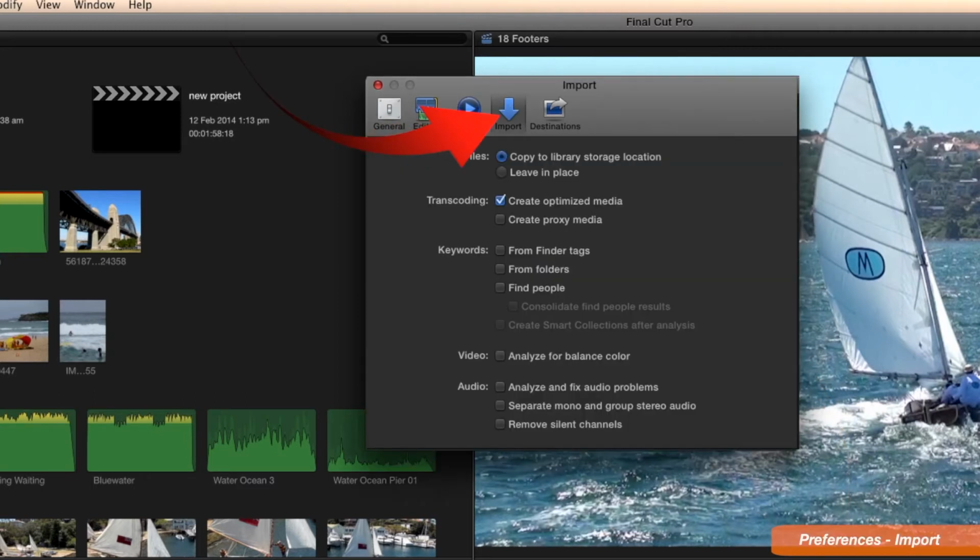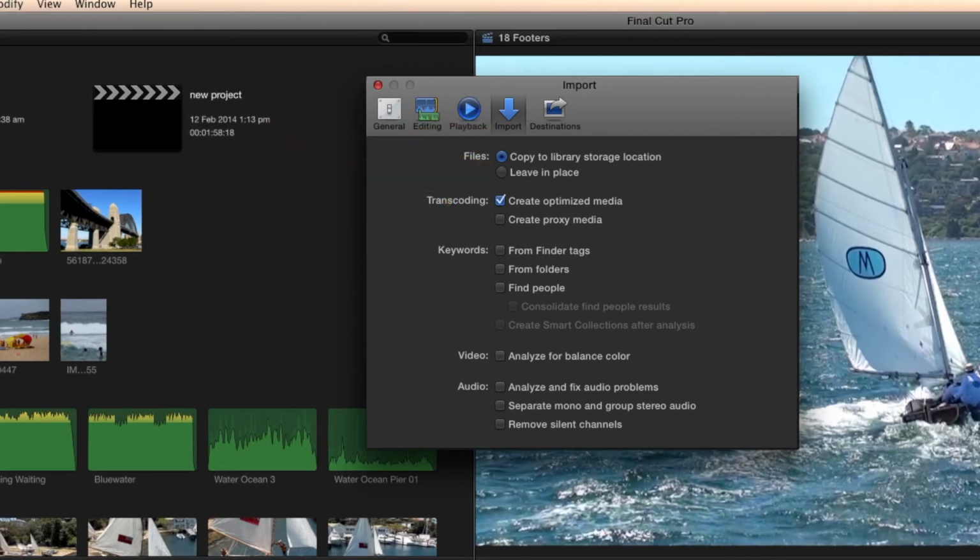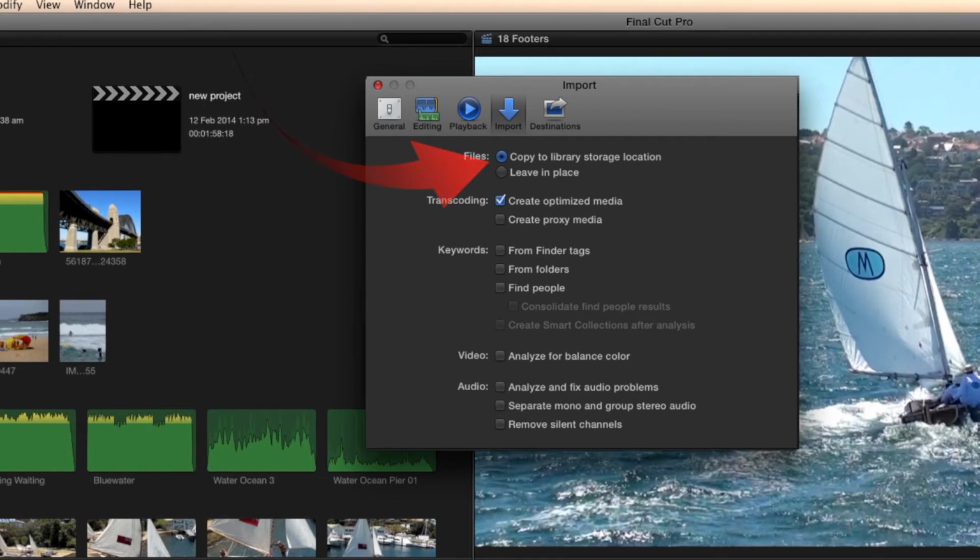For the import section, you can choose whether to copy your files or leave those files in place. Now this has some major ramifications. If you copy the files, you duplicate the media. But if you leave the files in place, then Final Cut only has a link to those files on the hard disk, and if you move the files on the hard disk, then Final Cut will lose the connection to those. So you need to think about what you want to do here. If you have plenty of storage space, then use the copy files to hard disk choice.